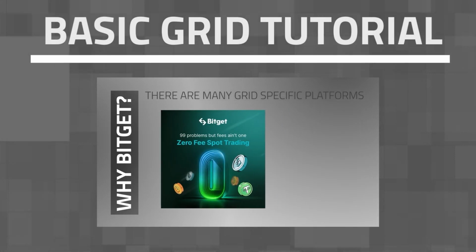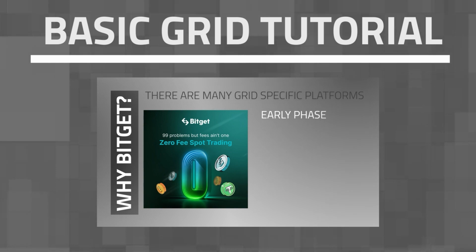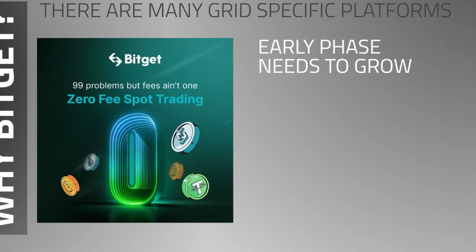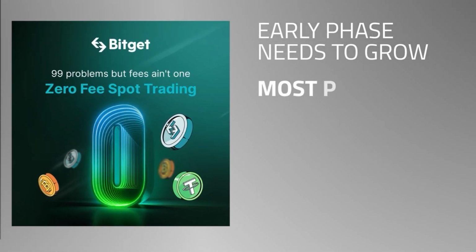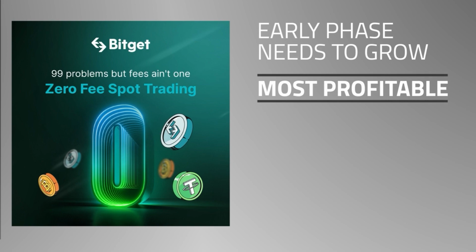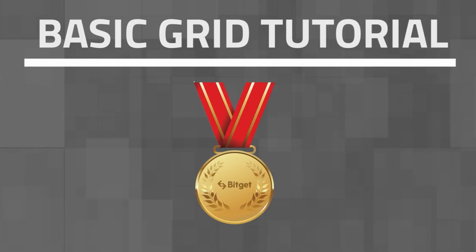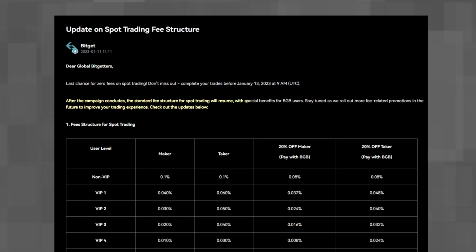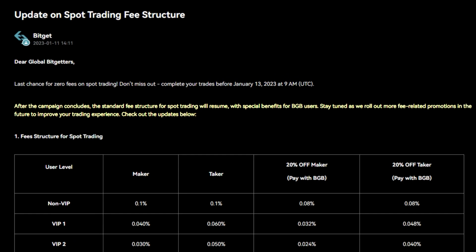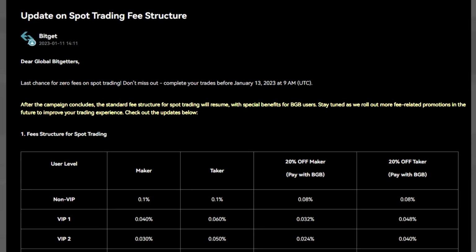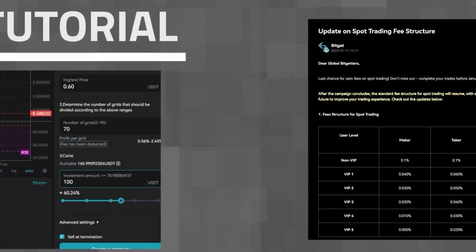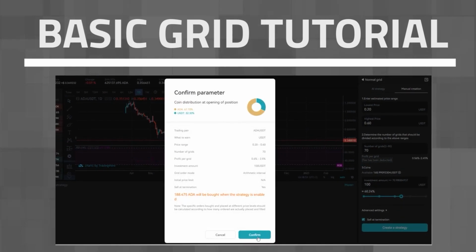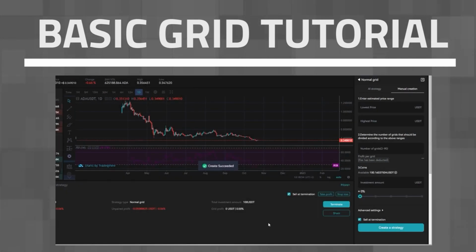If you watched my basic tutorial video about grid trading, you might remember that I referred to Bitget's solution as one of the best out there simply because of the zero fee policy that was in effect on spot trades. With this, it was easily outperforming any other gridbot system that was available at the time. However, not so long ago, Bitget announced that the party is over, spot fees are back. This forced me to reconsider my grid that was running since I launched it for the sake of demonstration during the making of the previous video.